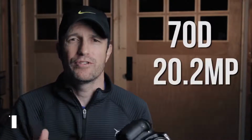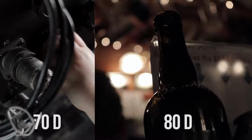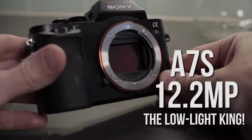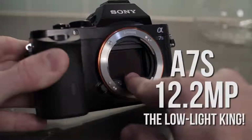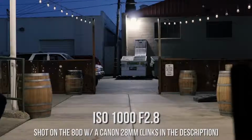So the sensor itself has gone from 20.2 megapixels on the 70D to 24.2 megapixels on the 80D. I'm not usually a big fan of increasing the pixel density because I am actually using it for video, and less pixels, like the Sony a7S, gather more light because they're larger. So this one does make the image sharper, it looks great, and it seems like Canon's been able to do that without sacrificing low light performance.